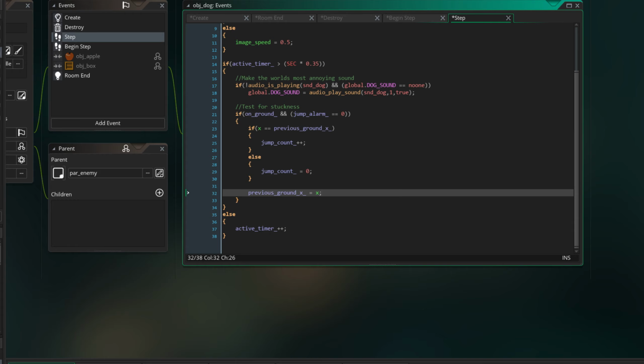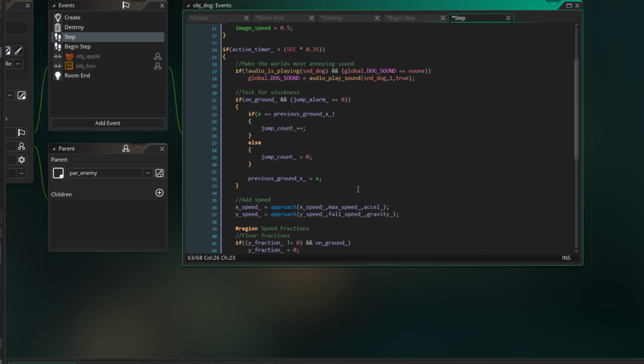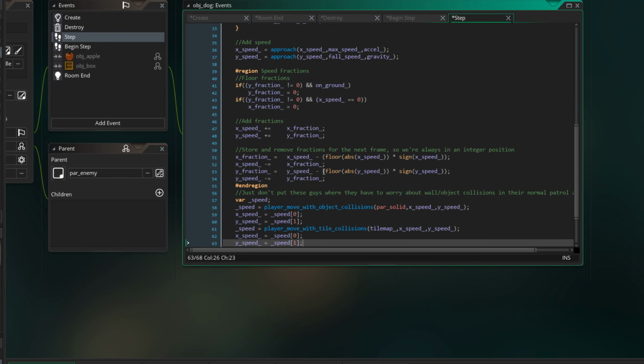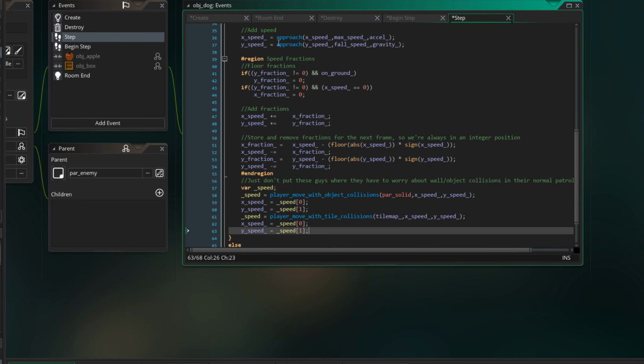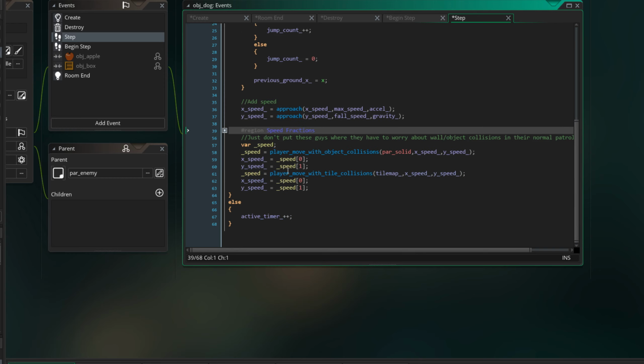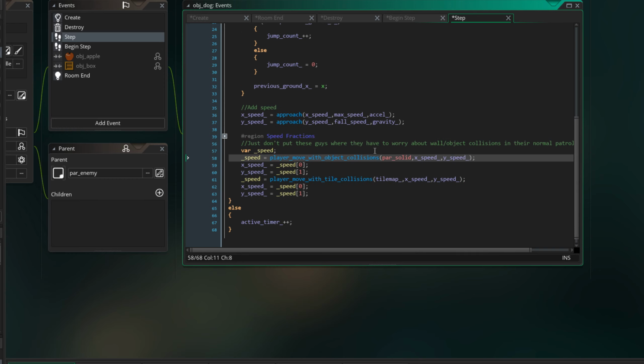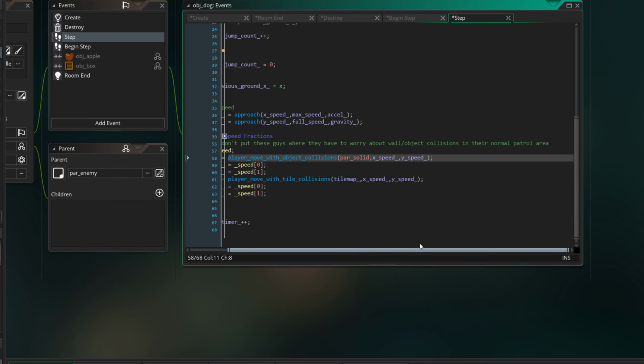And then we copy paste code from our player object again, except not testing for stuckness here. Instead, now we are doing our speed fractions and speed. So x speed, y speed, add our acceleration, add our gravity, do our speed fractions, and then do our movement with collision.